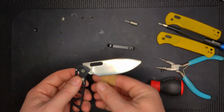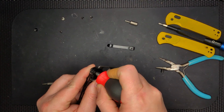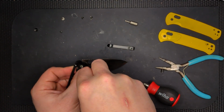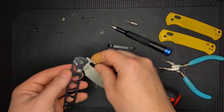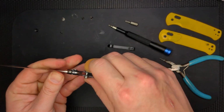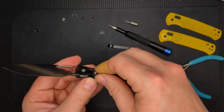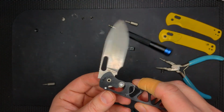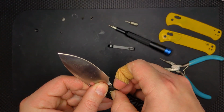It seems so natural to me that I should be able to push this out and get it to go out, but it is not budging. Why isn't it budging? All right. I really, really do not want to take this apart any farther. It has very small washers in there. Plastic washer, plastic casing. I'm sure it's metal balls.